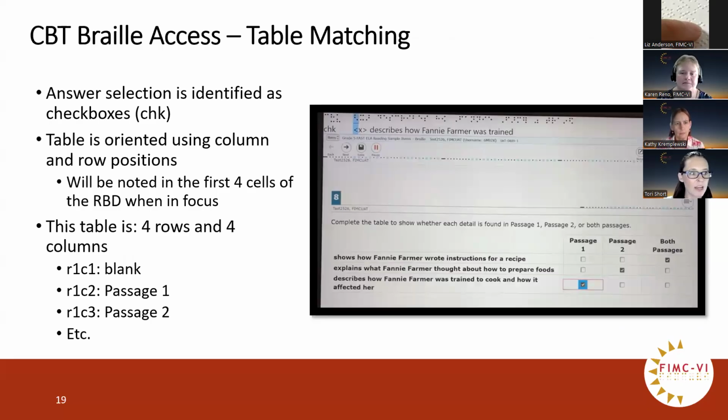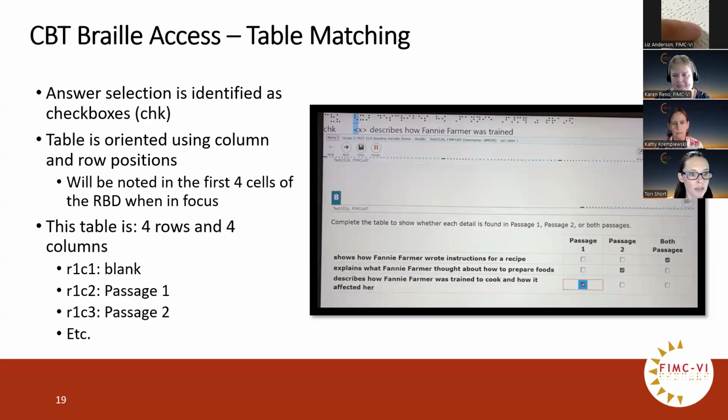And here we have an example of table matching. Now in this screenshot in the Braille viewer, we have CHK, so we have checkboxes. The tables are oriented using column and row positions. This will be noted in the first 4 cells when the refreshable Braille display is in focus on that area.